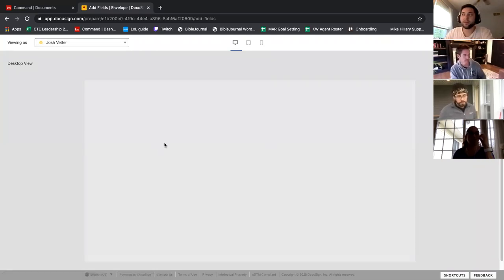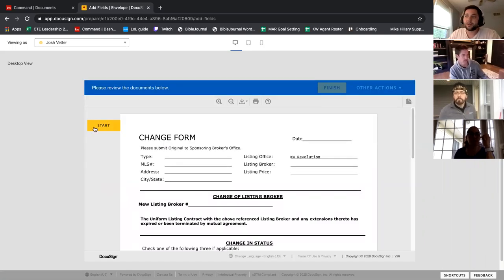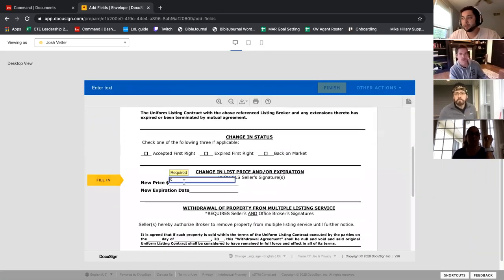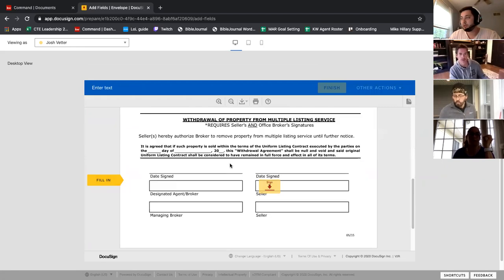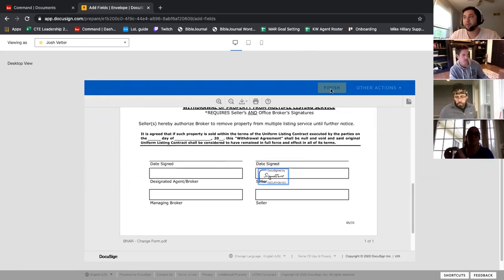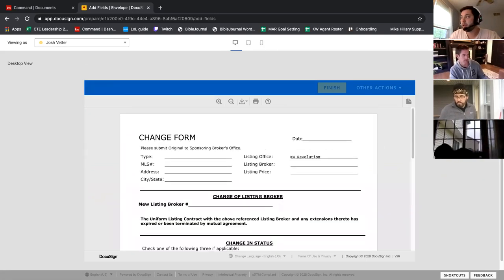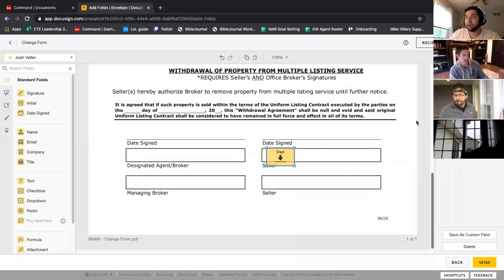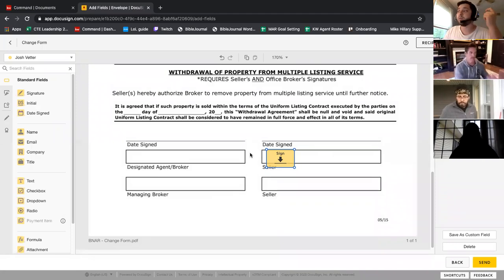And right when they click on the email to go and do this, all they do is click start. They fill out this if they need to, and then they sign here, and then they would hit finish and they would be good to go. So you can see what that looks like beforehand, before you're even sending that off to them as well. Just a feature that I like, instead of worrying that there might have been something incorrect. And that was sometimes an issue that I fell into within .loop as well.